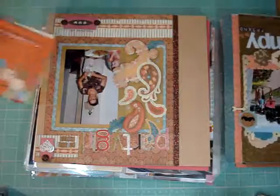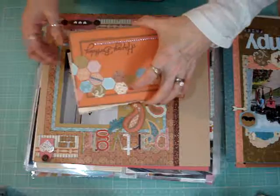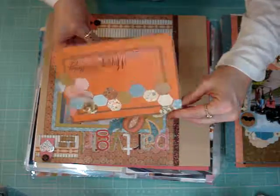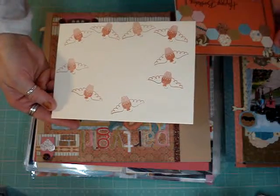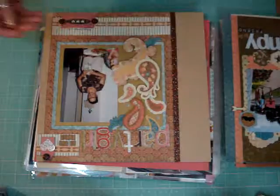And then the card that I made is the happy birthday card. I just used more of that same pattern paper and punched out smaller hexagons. And then on the inside, I put have a lovely day. Happy birthday on the front, have a lovely day on the inside. And then I stamped the envelope as well.